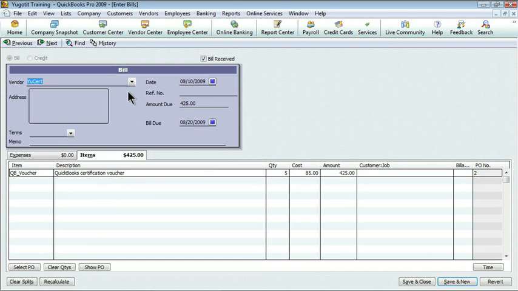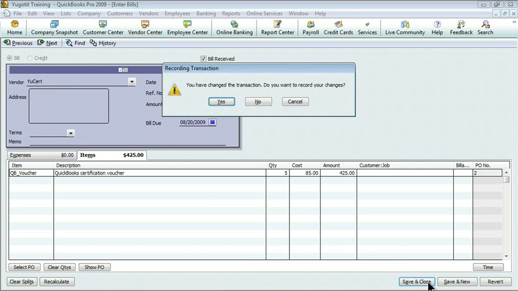It comes up with it partially pre-filled. It has the name of the vendor, it has the amount due, it tells me what the due date is based on when I receive the items, and down at the bottom it also fills in what the items are. So this is really a quick and easy way if a vendor doesn't send you the bill along with the items and they send it under separate cover. All I really have to do at this point is click Save and Close. And I'll save the transaction.